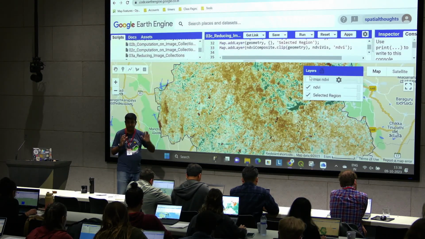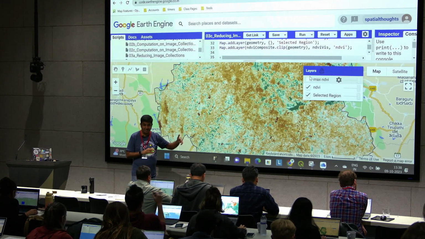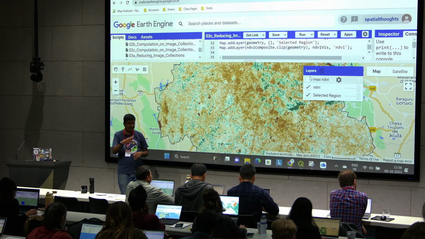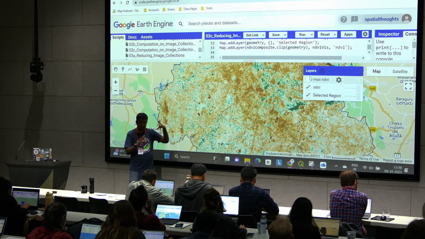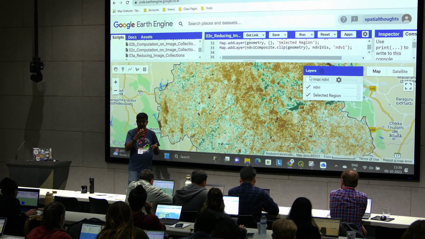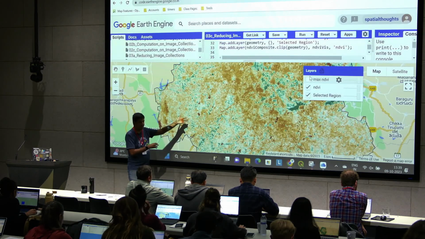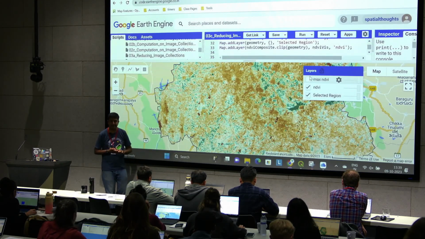Typically, this is done for the growing season or seasonal wise. So you don't do a yearly composite for NDVI. Let's say you're studying agriculture and your growing season is just 2 months. You'll take this and say, give me the maximum NDVI. If you're doing yield prediction, typically it's correlated with the maximum NDVI of the plant. So you can say, give me the maximum NDVI, and I can do some correlation with that.